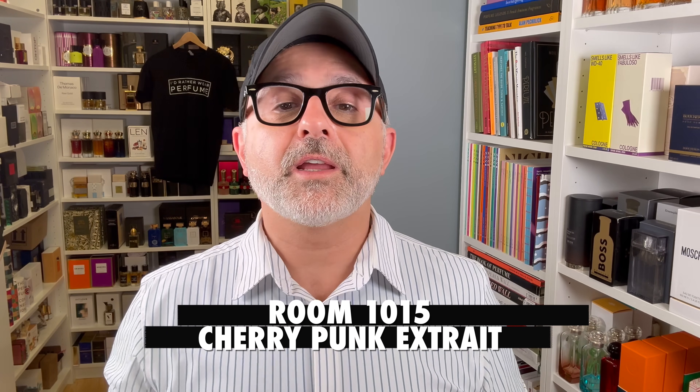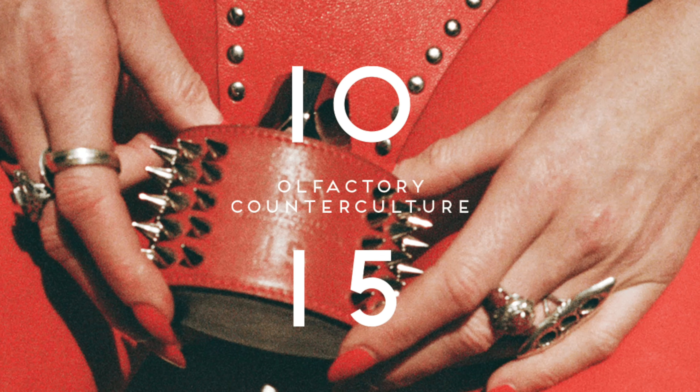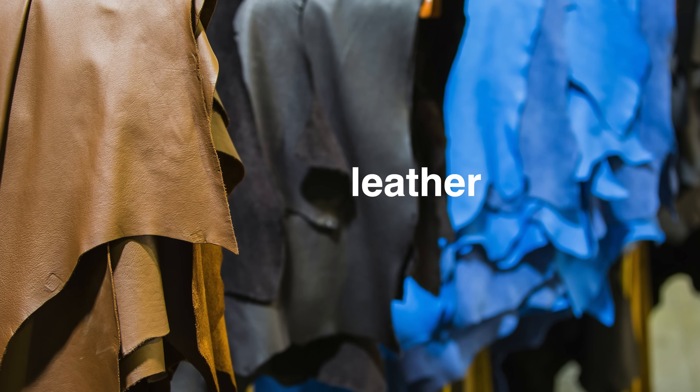Number one is from the House of Room 1015 — Cherry Punk X-Ray Extrait. I much prefer the X-Ray because I love the combo of this dark vinyl-like rubbery leather against the cherries, which reminds me of Lost Cherry. It's black leather, cherries, saffron, Sichuan pepper, patchouli, and mimosa — so it's powdery, earthy, spicy, a bit citrusy, with lots of leather. It creates a young, playful fragrance with a more mature attitude. Room 1015's Cherry Punk X-Ray is my number one in the top 20 cherry fragrances.